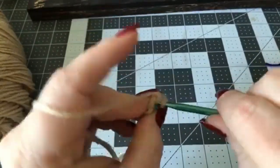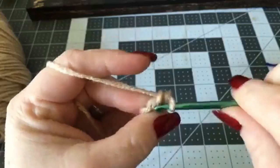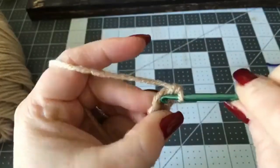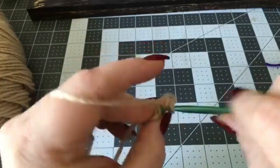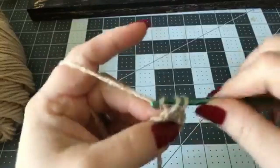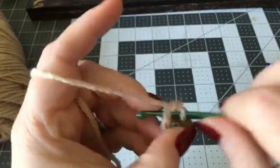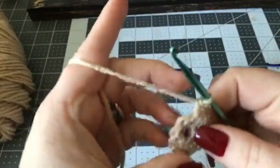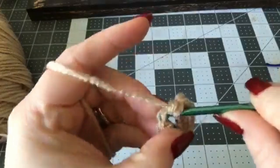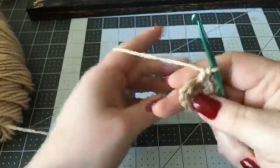Like I said, it's hard to get into. But right into this first stitch, working in the round, I'm going to put one and two, and the next put two, so that's four, three and four, and two in the next, five and six, seven and eight, 9 and 10, and 11 and 12. Okay, and then you're just going to pull this in just like that, and so now you have your 12.